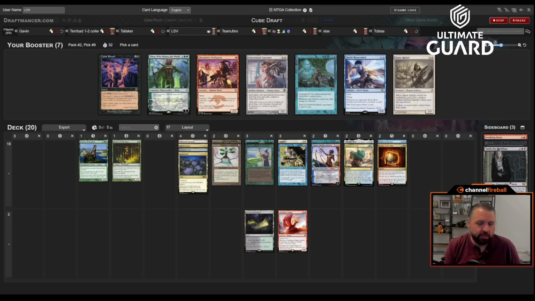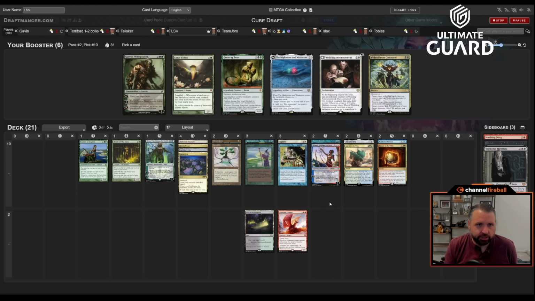So Fairy Mastermind came back, and so did Nissa. This could be an okay Nissa deck. I don't think this is a Cabal Ritual deck. Fairy Mastermind is a pretty solid little card, but Nissa also seems like it could be good. I think Nissa is more what this deck's trying to do.